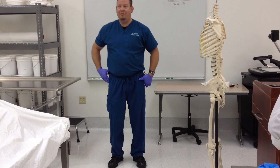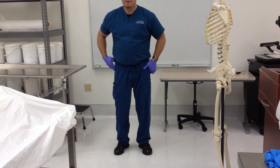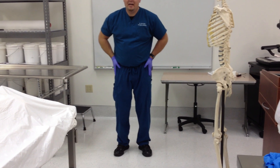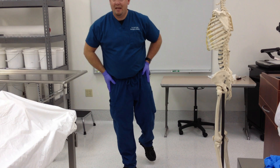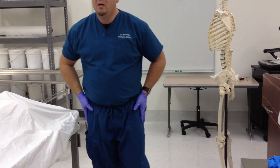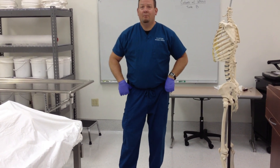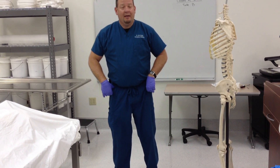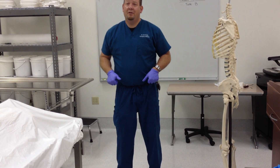Everyone who's been on a crazy long hike knows what hurts: your hips on the sides, from so many times of taking a step and lifting that other hip to bring your foot underneath. That's what gets sore — your two gluteus medius muscles. The gluteus minimus is a little bit deeper on the inside and actually attaches a little anteriorly, helping with internal rotation of the hips.